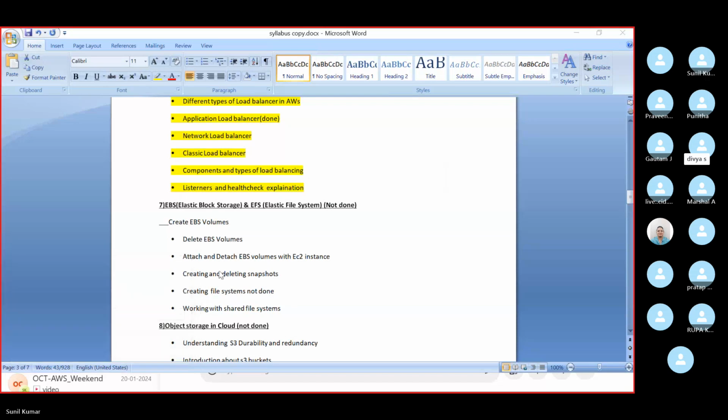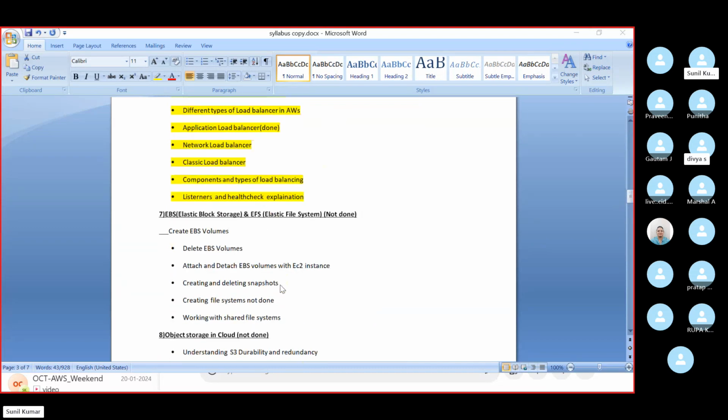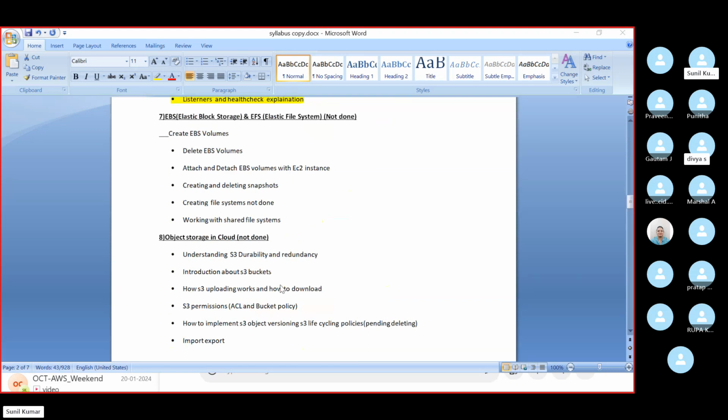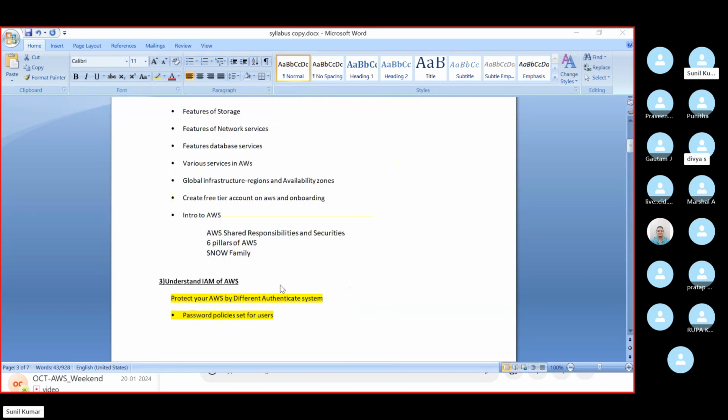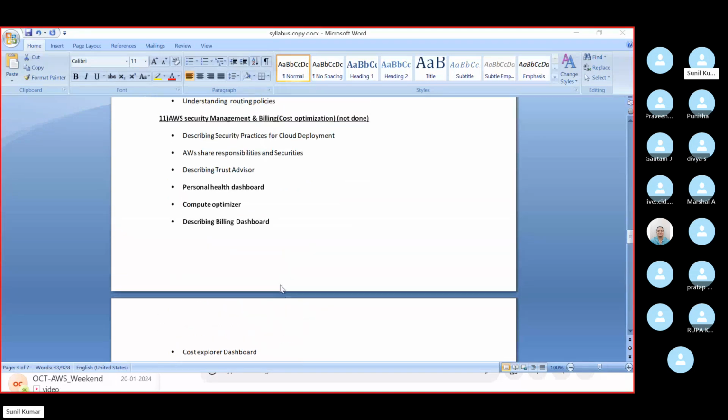You had mentioned a billing concept after this. Yes, that's what I was about to ask now. Do I need to start with EBS or billing? Let's go for billing, because we'll get to know what will be charged and where we can see it. Billing in the sense I'll not completely finish the billing topic, because with the billing dashboard alone, this all takes according to me 3 to 4 classes. This one billing dashboard only will take I think 2 classes. Let's see, I'll try to complete as soon as possible. We'll go for billing dashboard.